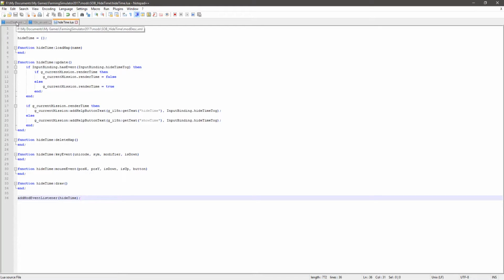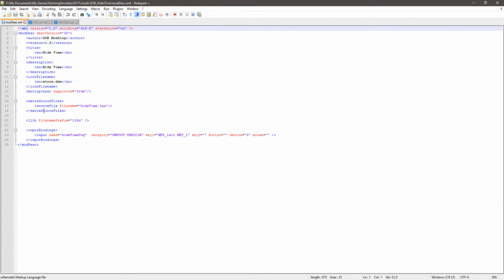The other trick. Now, previously I was using input bindings that are built into the game because I was having L10N errors. Studying a couple of other mods, I have now discovered why I was having L10N errors, or at least a way around it. If we come into here, the L10Ns are now hiding in an XML. Oh, well played, well played.